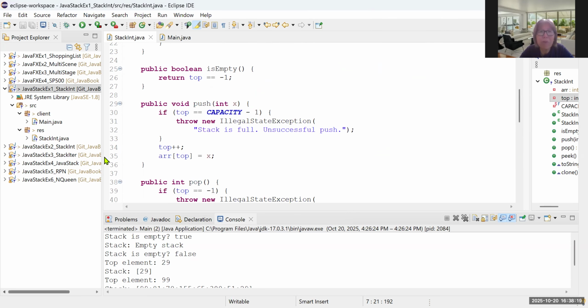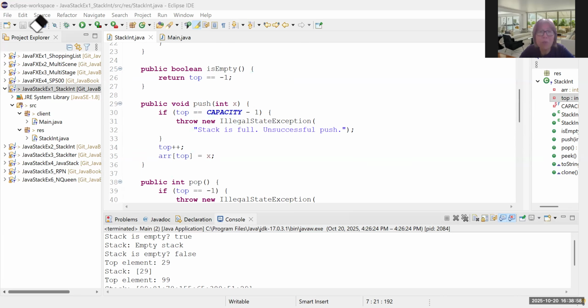And then for the empty method, you just check if the top index is -1. For the push operation, we already discussed it. And of course, if it has already reached the capacity, then we throw an exception, a runtime exception, so unchecked, an IllegalStateException. For the push, you first increment the top index by 1, then you assign the item to that array element.